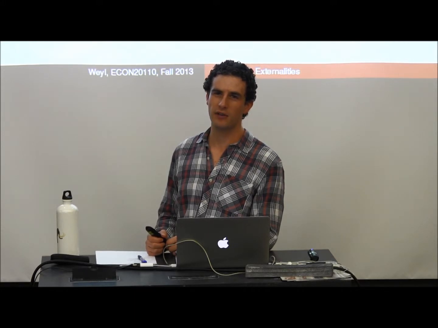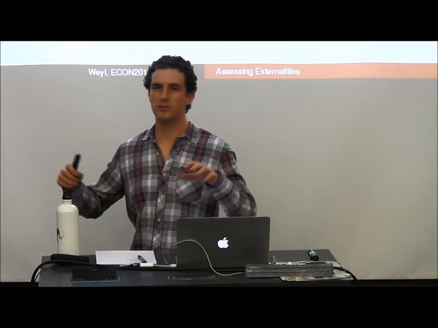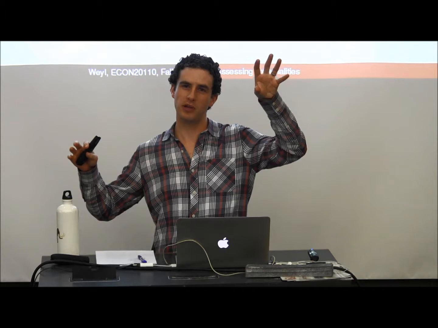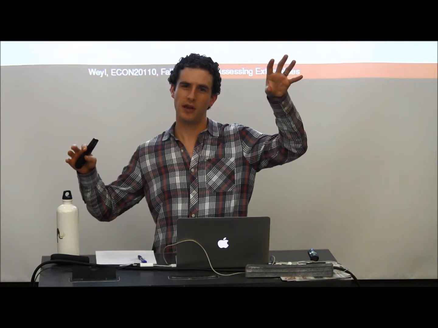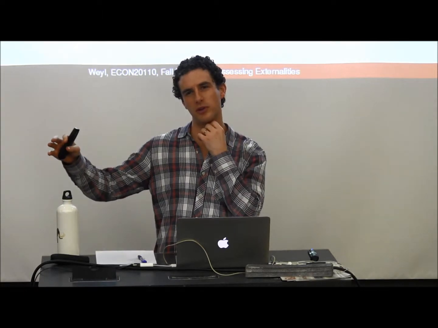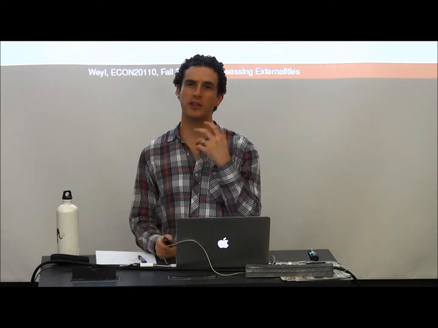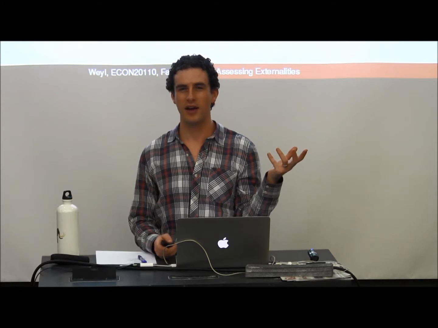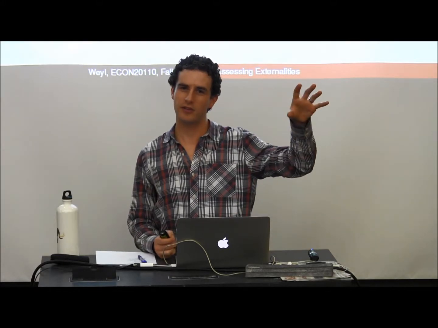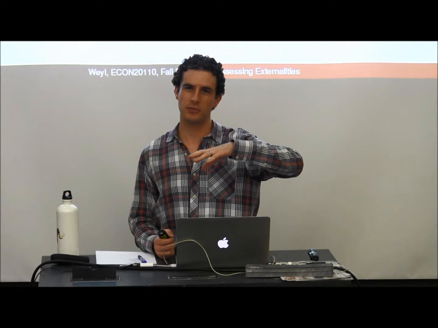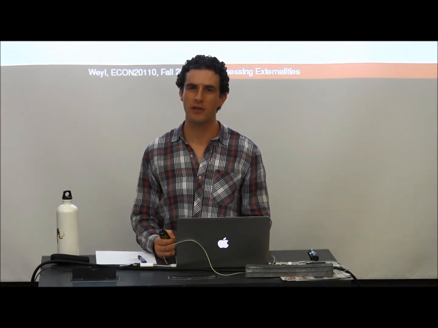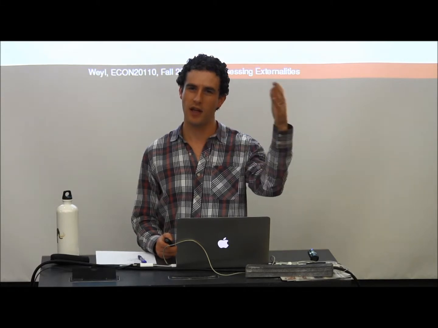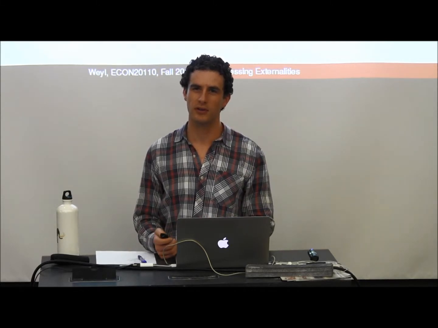Okay, so imagine that we had two policies. One that could, with some small probability, kill a rich person, or one that would, with the same probability, kill a poor person. Clearly, it's better to implement the policy that would kill the poor person. Why is that? Because you could tax the rich person and redistribute to the poor person, and everyone would be better off. Because the poor person isn't willing to pay as much to reduce that chance of losing their life, and the rich person is willing to pay more, right?